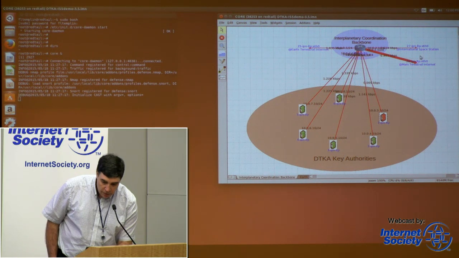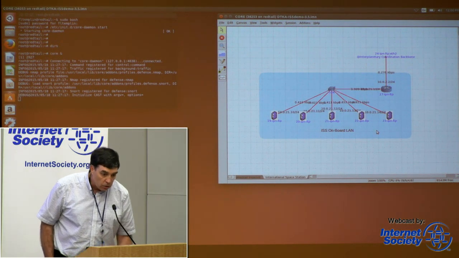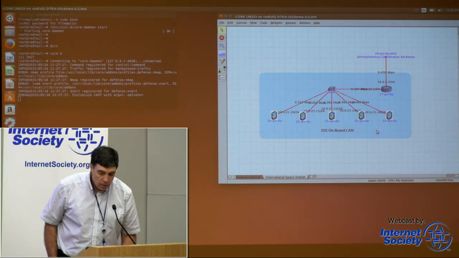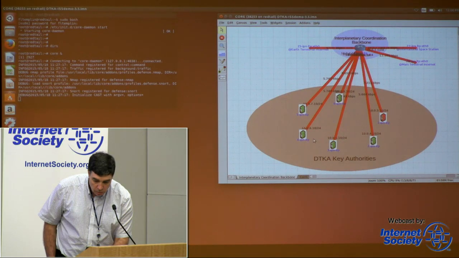But even though that node has been taken out, you'll see that the clients are still getting their public keys because the 5 key authority nodes that are left over are able to continue without the one that's been taken down. Now let's see what happens when I take down a couple more nodes.